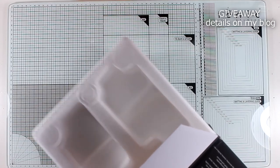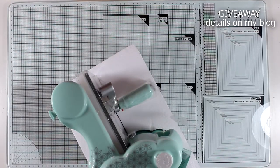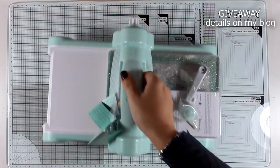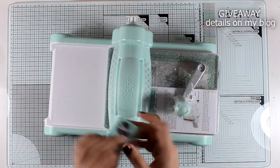Now, just because I am a Sizzix ambassador, I get to play with new stuff way before they are available in the market. But that means that I do unboxing videos and you get to see what's coming up next. I am going to share throughout the video more details on where you can find the machine and when, but first let's set it up together.